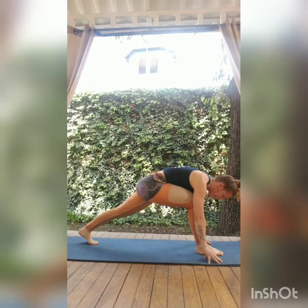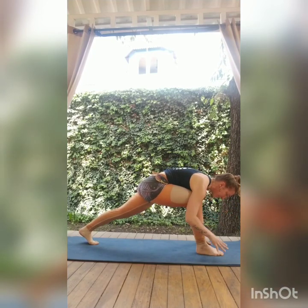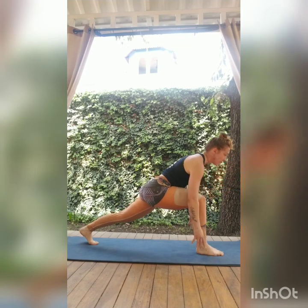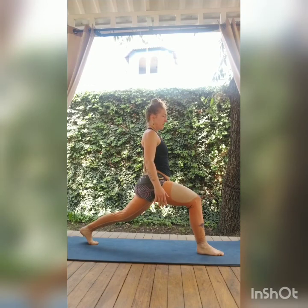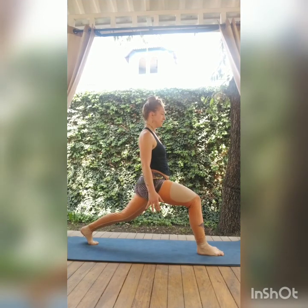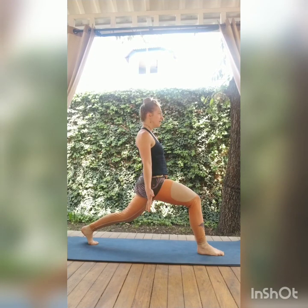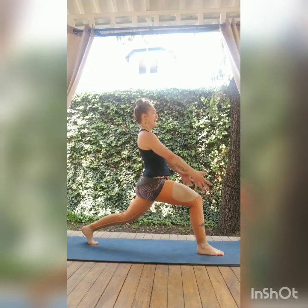Good, so check in with the foundation of your feet. Make sure they're both facing forward. Press down into your feet so much that your upper body becomes light and you can lift up. Good. Take a moment here to pause and find your balance. When your lower body feels strong and stable, you can inhale your hands up.